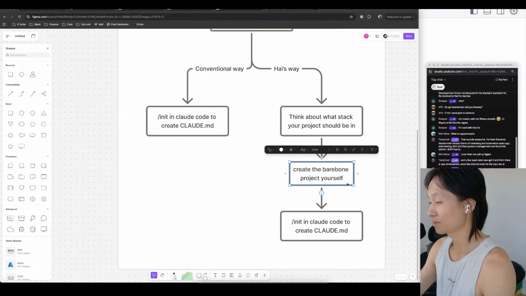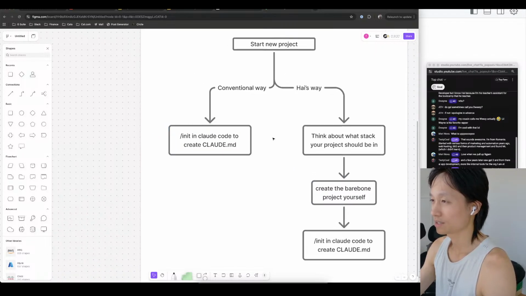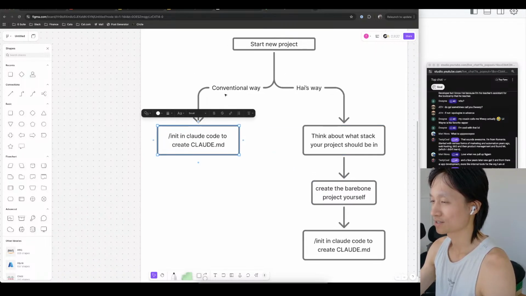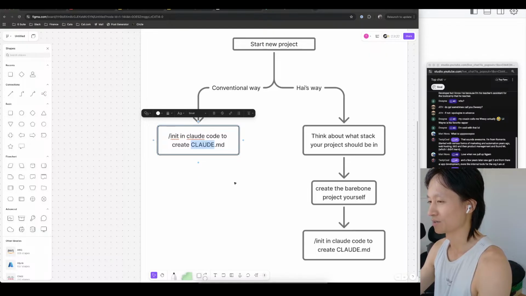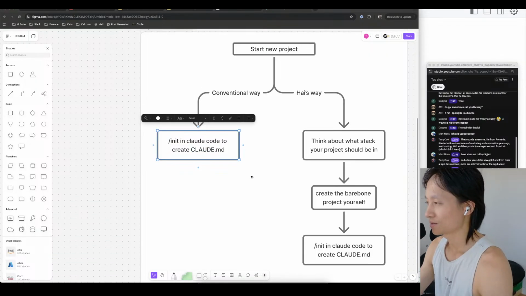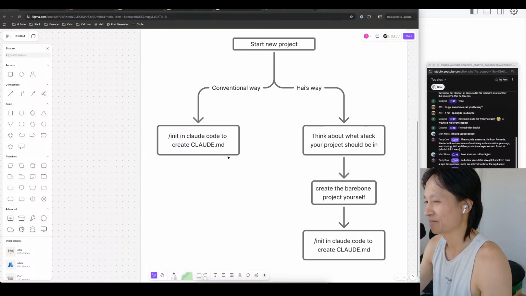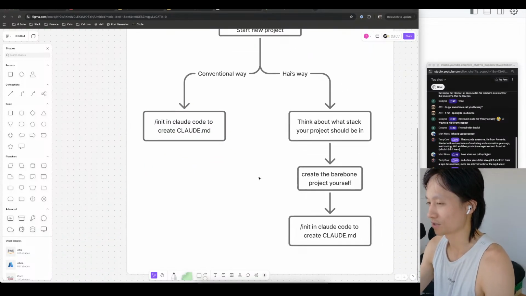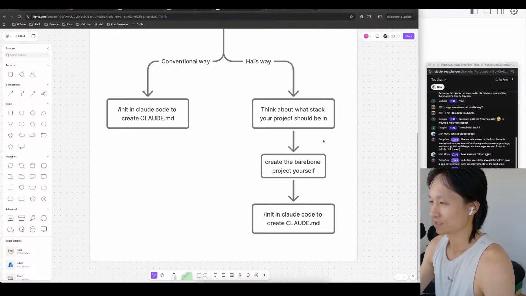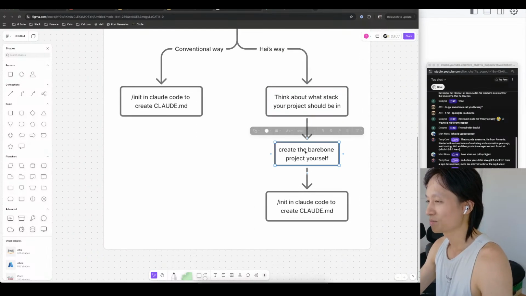If you don't care about this, you can probably go this way and just create Claude.md right away. And then in here, it'll ask you what kind of project this is, which then you don't have an answer to, right? So that's the problem. The problem is starting Claude Code and then running init right away. The way to do it is you think a little bit, you create the project.